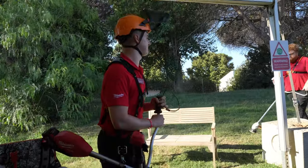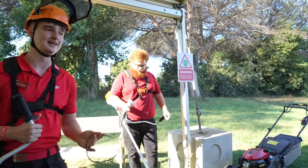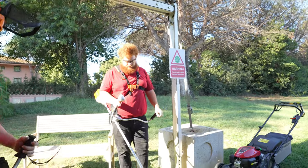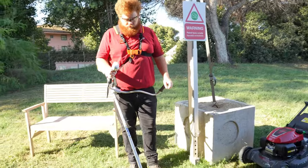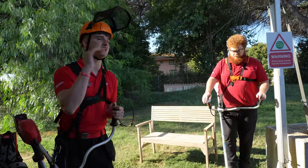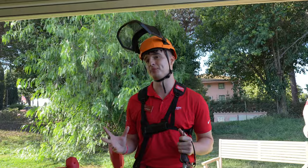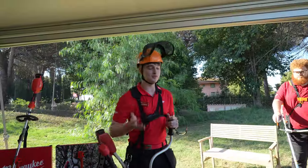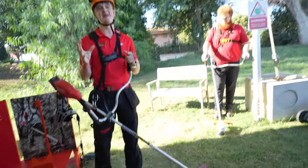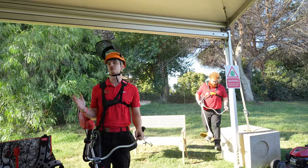So to further demonstrate this, we actually have here one of the leading competitors in the Stihl FSA 90. I really want you to listen out for the time it takes to ramp up to the full speed. So as you could hear there, there was a slight delay in reaching the maximum RPM. Now, over a full working day, this would be very noticeable for the end user. However, with the Milwaukee, as I mentioned, the throttle response is instant, allowing the user to get the work done much quicker.